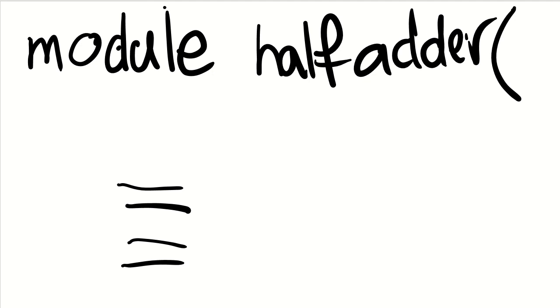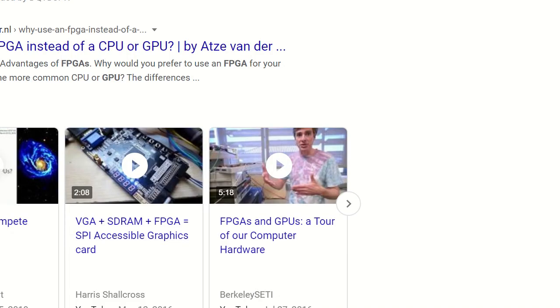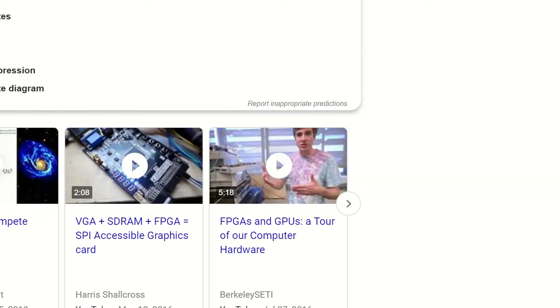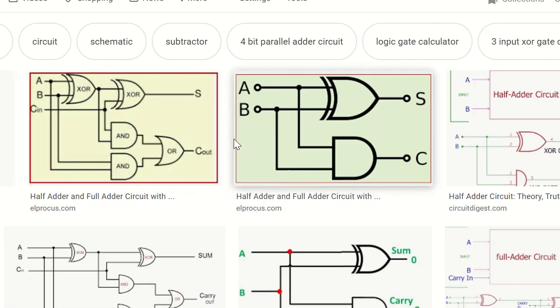Now, for the half adder, again, if you remember, I'm going to just Google half adder to show you the circuit. Here, this is a picture of a half adder and full adder. This is a half adder. So what do I have?